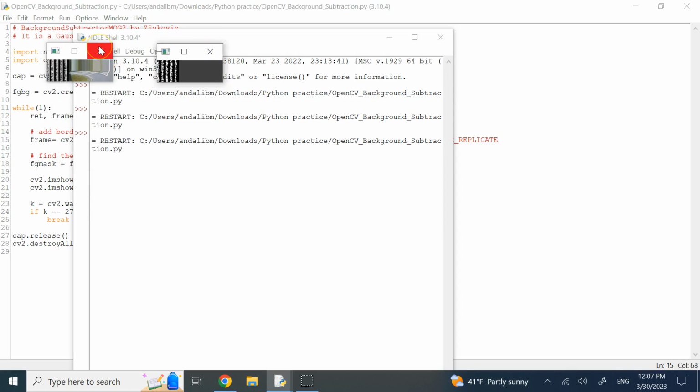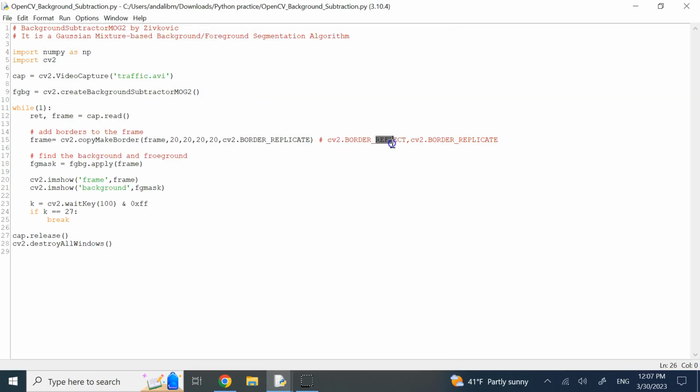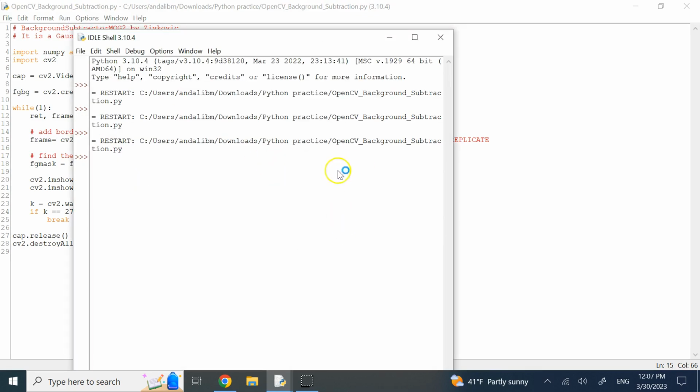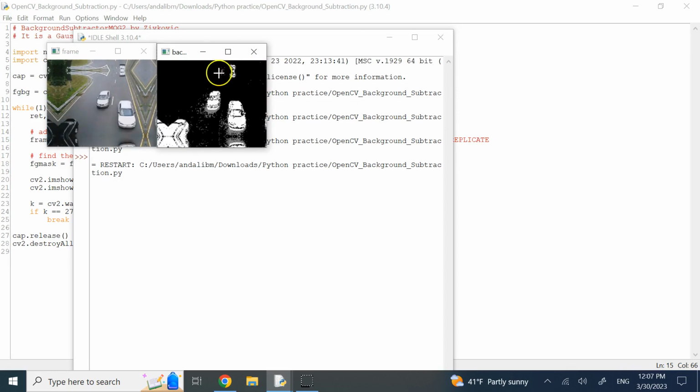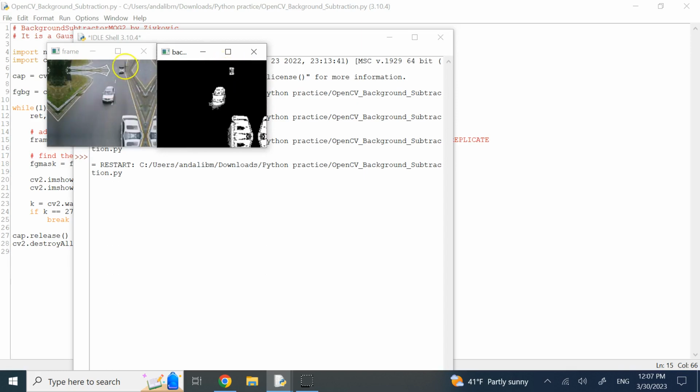And the more interesting part is when you reflect it. So now your edges are reflections, the paddings are reflections of the parts inside the edges. That makes it even more interesting. Look at here. Do you see the reflections? Look at the reflections. This is the interesting part. You see when one car enters the field, it's like another car is going up. So that is giving you that extra artifact.